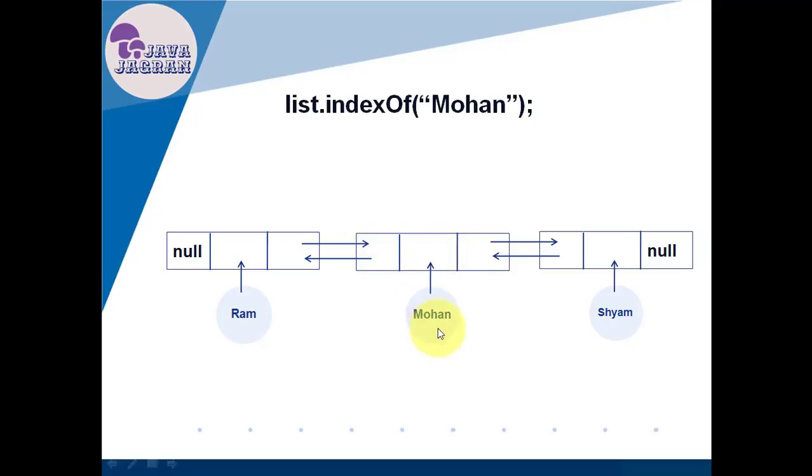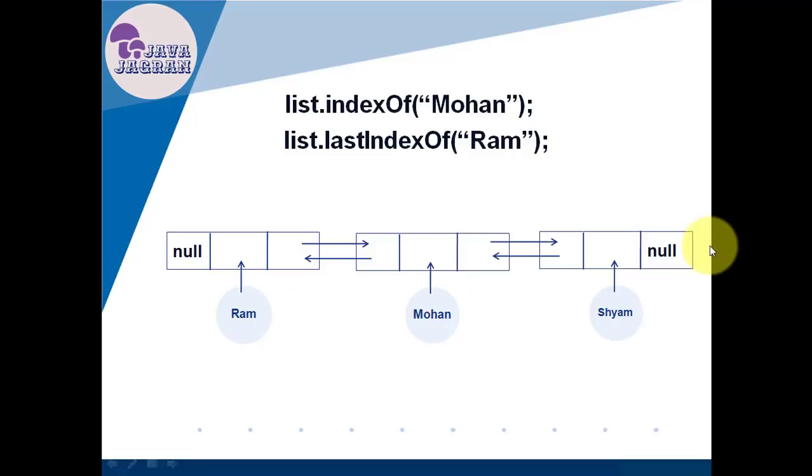If the equals method is not found till the last and we got null in the next, it will return -1. So this is how the indexOf method will work. And the next is lastIndexOf. The indexOf will start searching from the beginning; instead of that, lastIndexOf will start searching from the last, till the beginning.